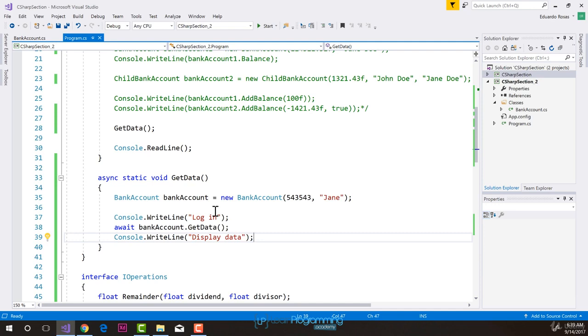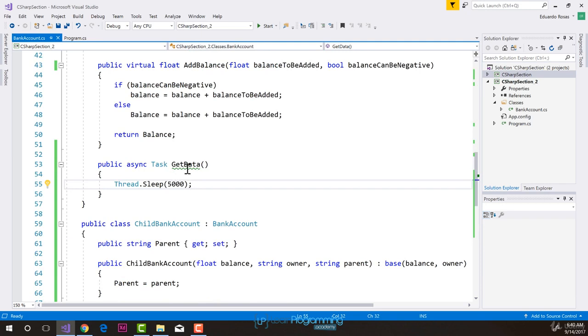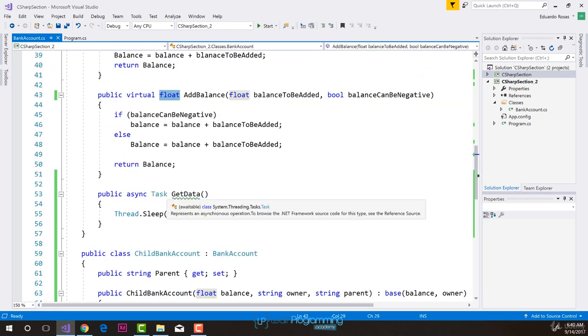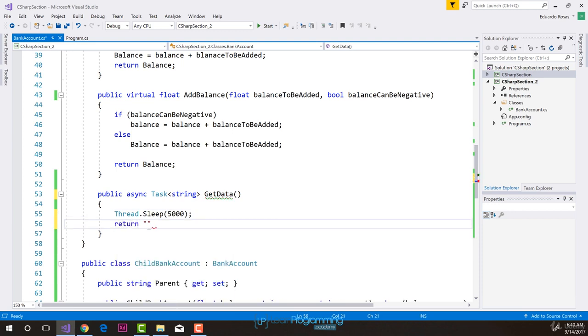Another thing that is going to be very important when it comes to asynchronous programming is the values that we can return. Because currently, we are not returning a task. This is just defined as a task because it takes some time to end. But once it ends, it doesn't really return a task. How do we do it to return a value like a normal method? Well, we can define this as a task that returns something that could be, for example, a string. And this is how you define the type that a task is going to return, in these angle brackets. And so once the execution is completed, we can now return completed.